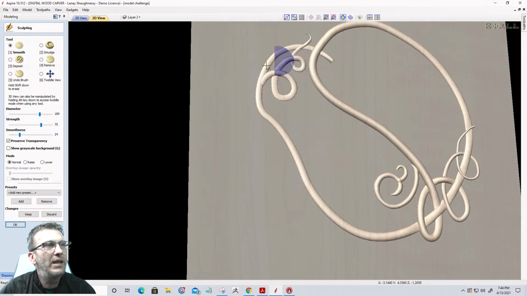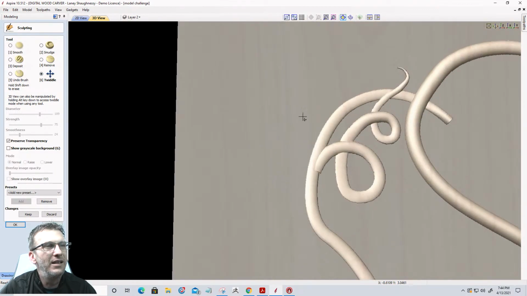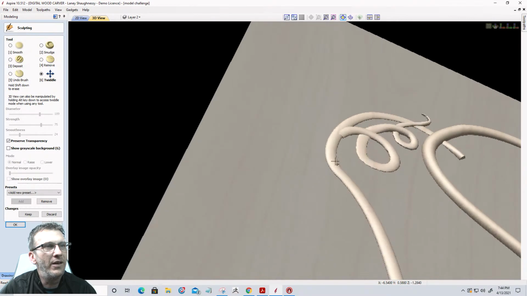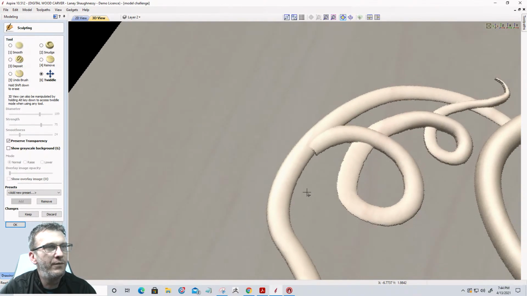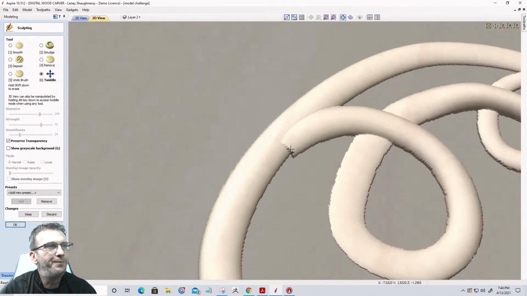So now, in order to manipulate or move my view around, it's called twiddle. Twiddling your view. So I'm in a tool right now. I'm in the smoothing tool, and I can't spin or tilt or rotate my board or zoom in or zoom out unless I'm in twiddle mode. Like twiddling your thumbs. And now I can come in and turn things and all that stuff that I want to do. So I want to focus up here first. So I'm going to twiddle my view so I have a good view here.